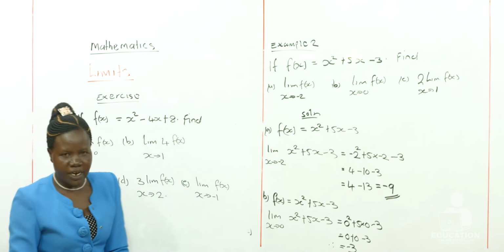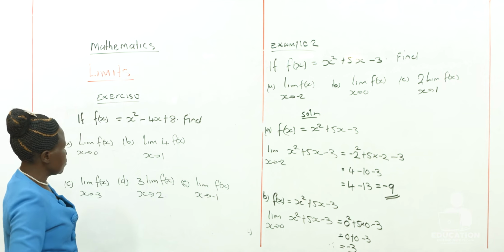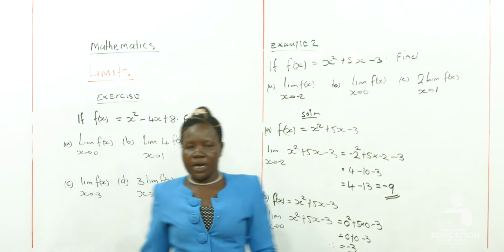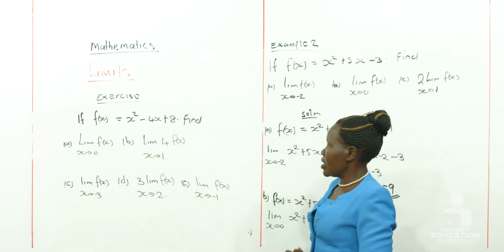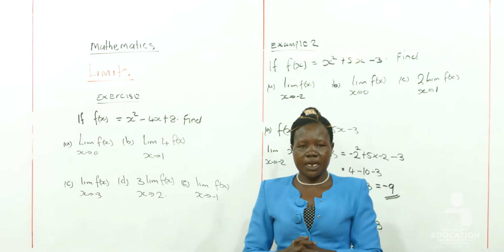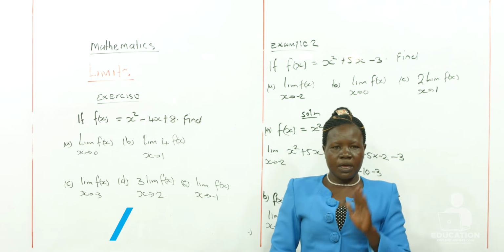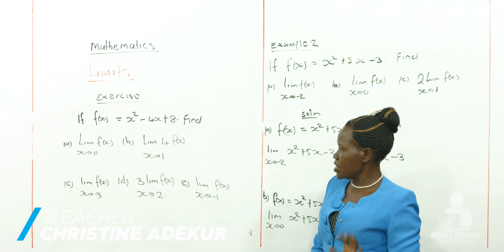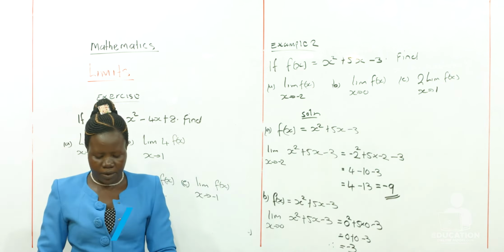So dear learners, take these questions and study the examples very well before you answer them. With this, we have come to the end of our lesson. And remember, we have been looking at limits and how to find the limits of both linear functions and quadratic functions. That is what we have been looking at.